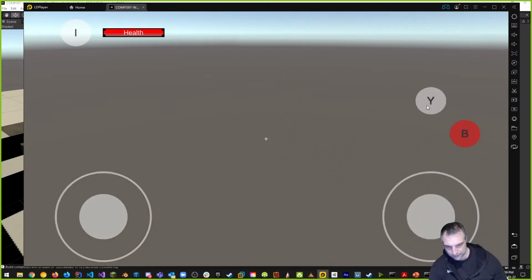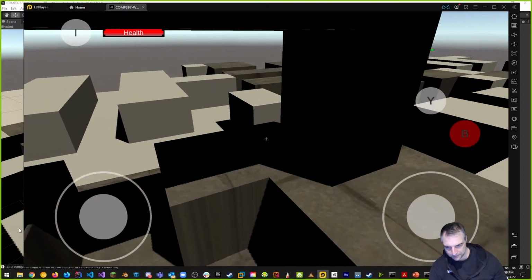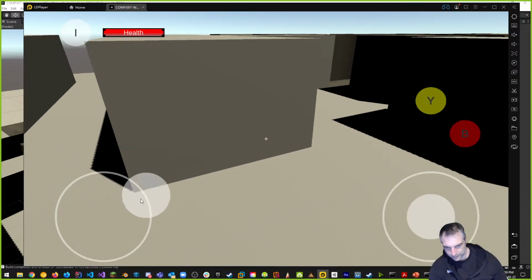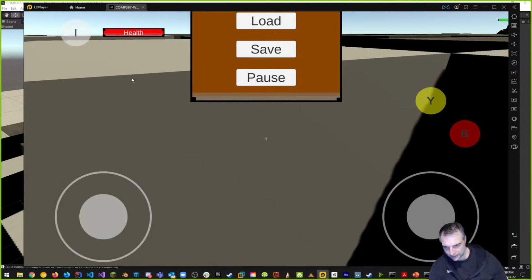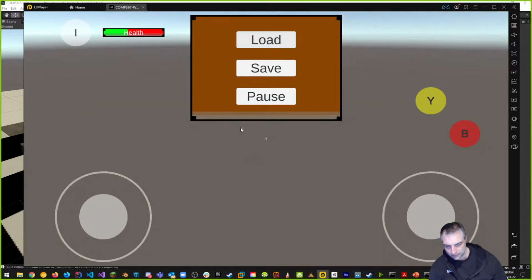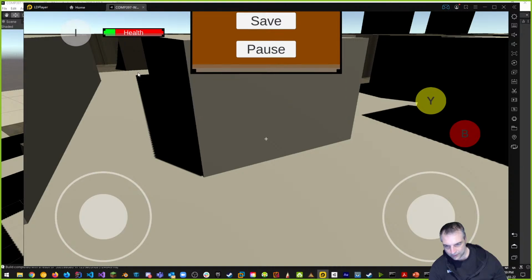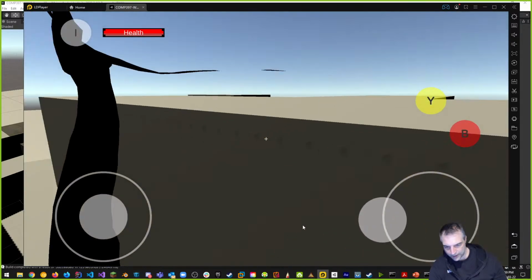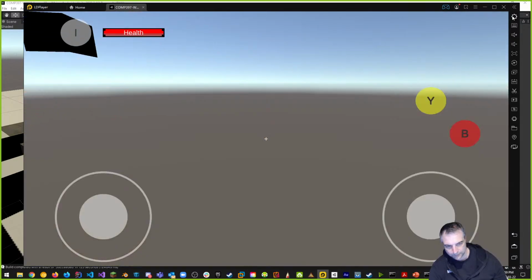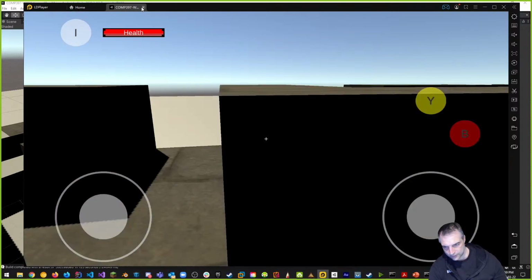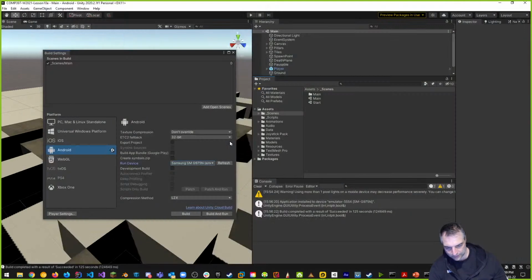So let's say I want to get away, right? So I'm getting away from him. And if I press load again, take a look. I'm not in the right spot at all. In fact, I'm in a weird, different spot, right? So this is an issue, and there are a couple of reasons why this is happening. Let's talk about how to fix the problem.